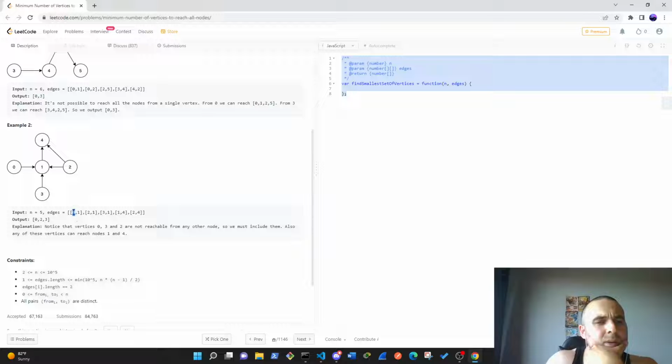Actually, you don't even need that. You don't even need to care about the first index, because technically it is possible that you could have a node that just doesn't point to anything. So it's any number between 0 and n that doesn't show up as a second index. Oh, you were saying if it's in the first one but not in the second one, then yeah, you're right. Because if it's not in this one, then it's a root node, right?